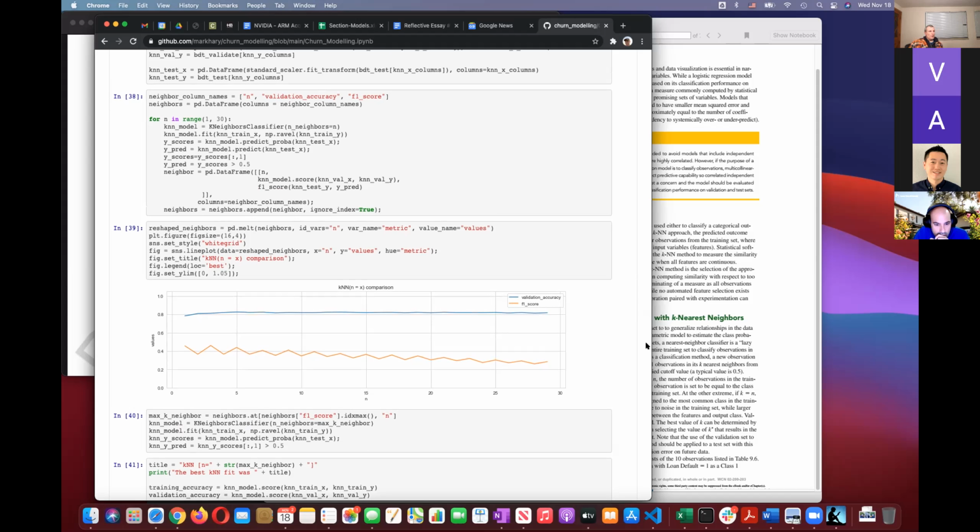But maybe we can do a kNN problem from the problem set. But in terms of the underlying theory, does it make a little bit more sense now of how this method works? Yeah, I think so. It'd be nice to see it in Excel. Yeah, I think you said you're going to show that.